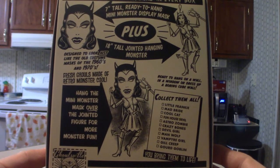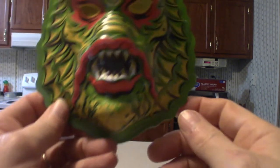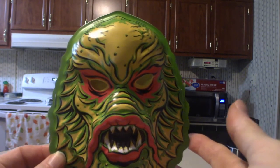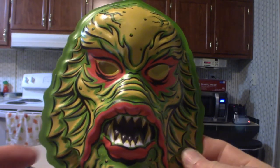Alright, 7 inches tall, ready to hang. Mini monster display mask. Anyway, let's get it out of the box. See what she looks like. Alright, again, the writing on the sides is exactly the same, so we don't need to go into that. Alright, here is the creature from the Black Lagoon. Oops, I said it, copyright infringement. No, it's not. What is it called again? Gill Creep, I think they call it. Yeah, the Gill Creep. It is the Gill Creep, people. Okay.